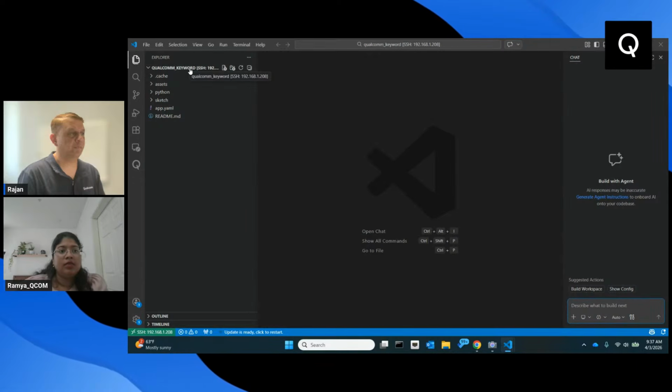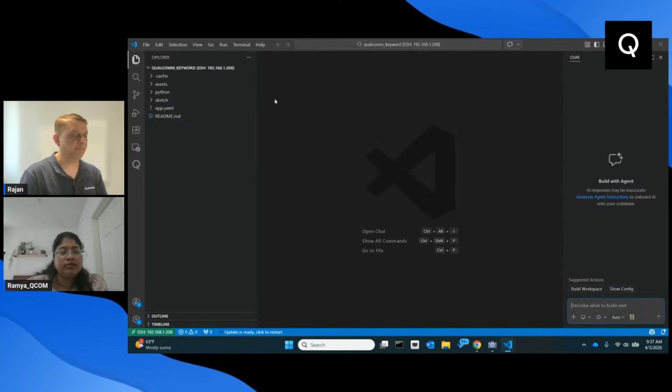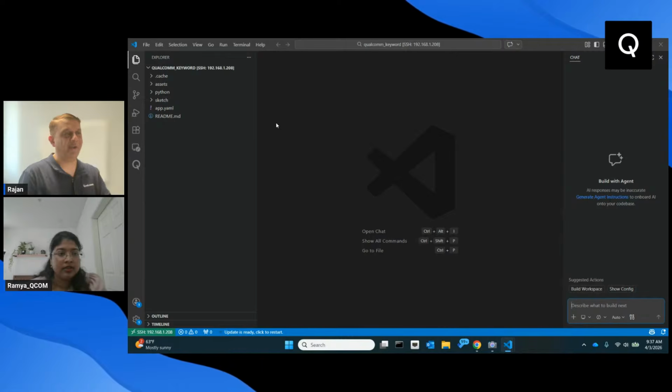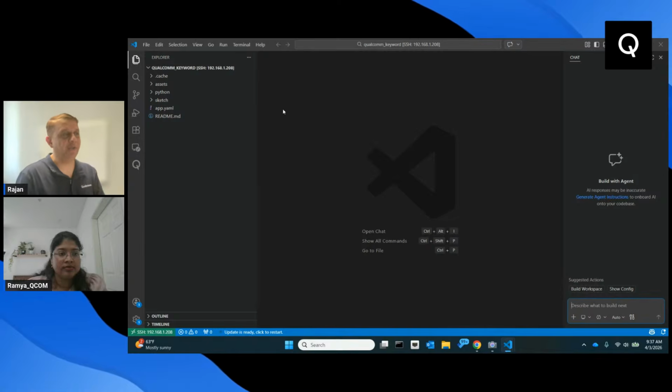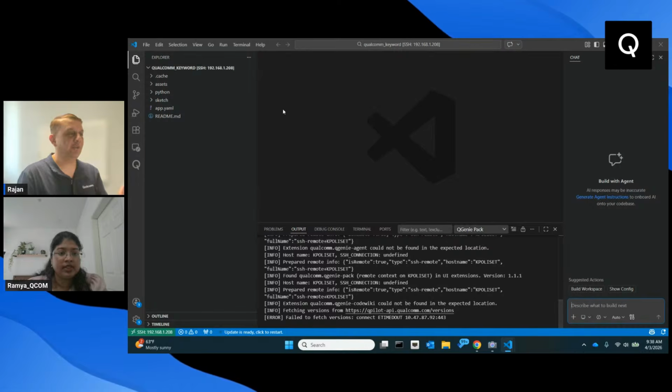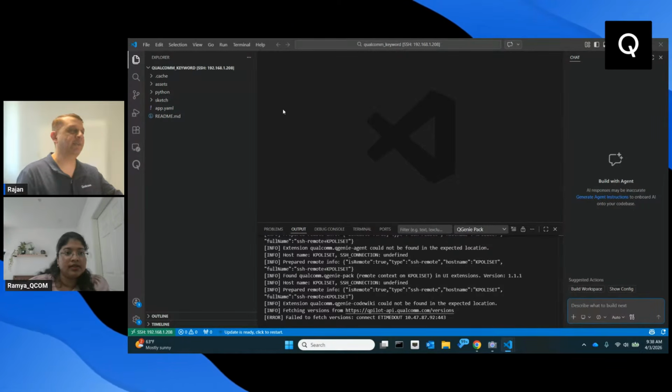So this Qualcomm keyword is an app that I have replicated. It's basically a replica of the keyword spotting app, one of the example apps on the Arduino. Sorry, if you want to find out more, we covered this in part one, where you can take any sample app, clone it, and then you will see a clone of that app within App Lab under your applications. That's what Ramya has done, and Qualcomm keyword is a clone of the keyword spotting sample app that you saw run previously.